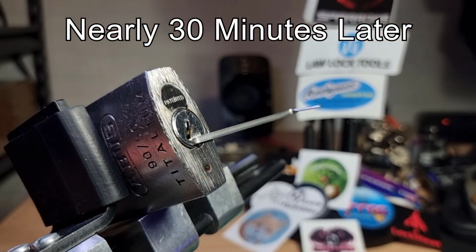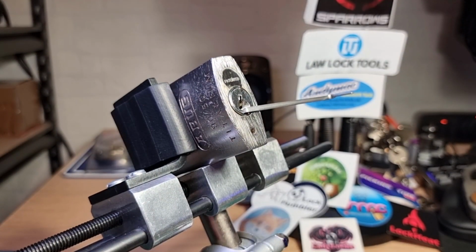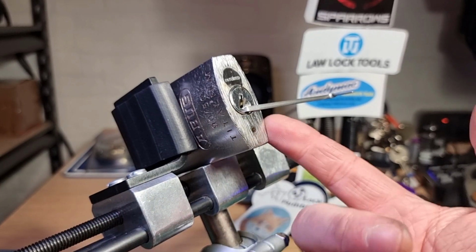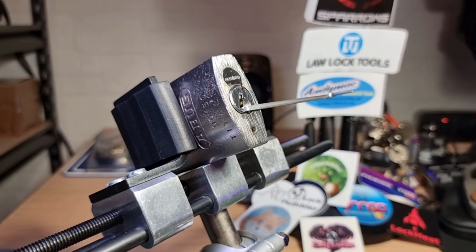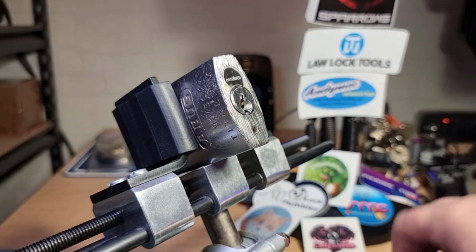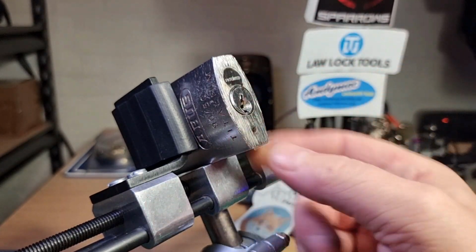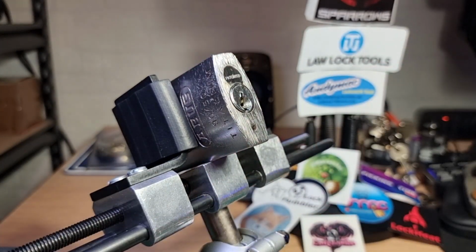Yeah, okay, admitting defeat. There we go. So, Rob, your Abus 9050 has defeated me on the first attempt. Yeah, this one's going to be a challenge. So, cheers for the lock again. And I'll have another go at it tomorrow.